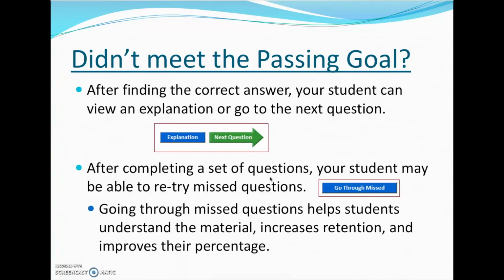That will not always help them earn the blue ribbon. They'll have to start a new session and answer questions over. But we'd like them to understand what they missed, because the material will come up some other time, whether it's in a STAR test or whether it's in a classroom assessment or even on SBAC or another assessment like that.